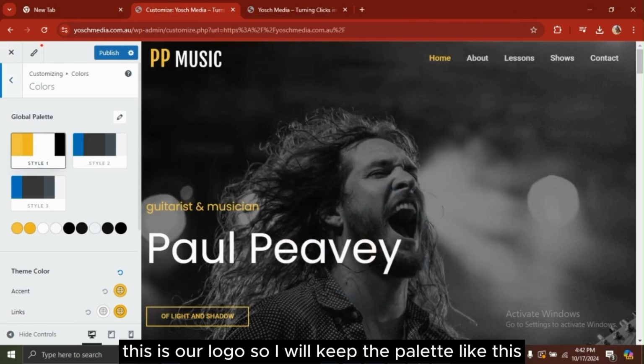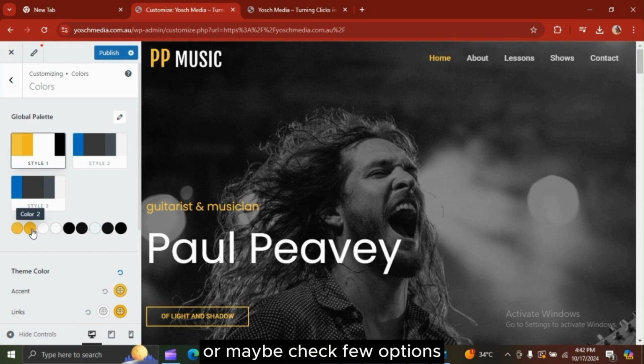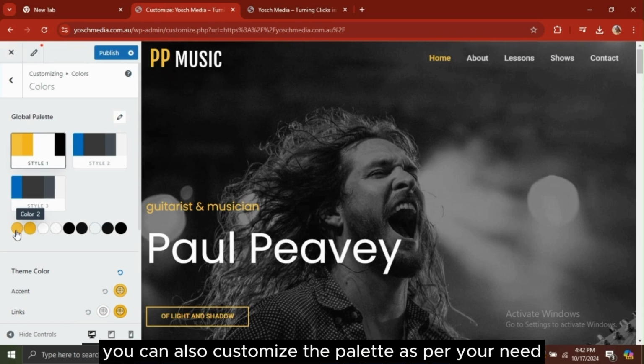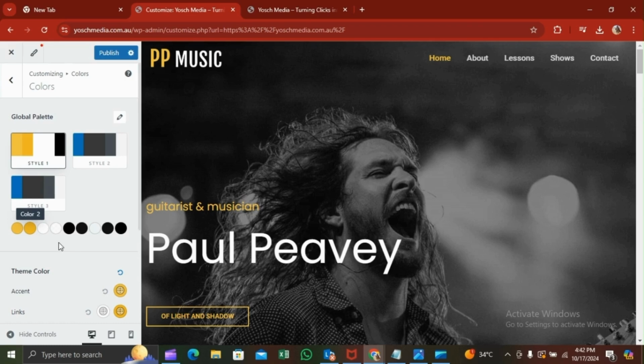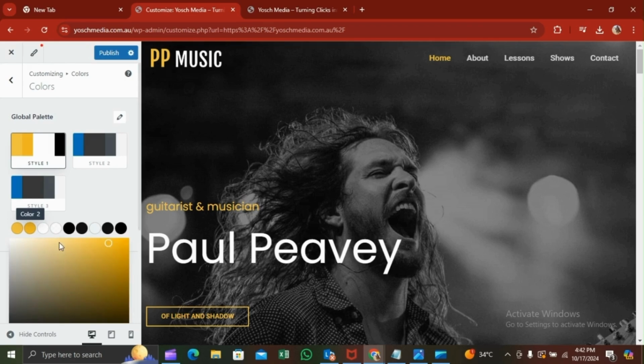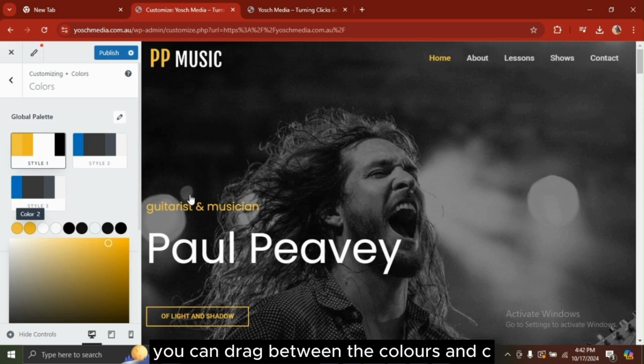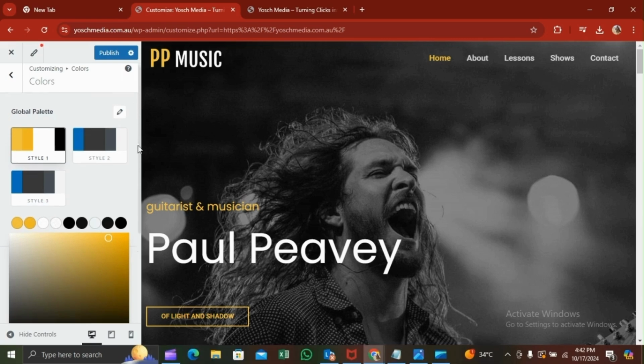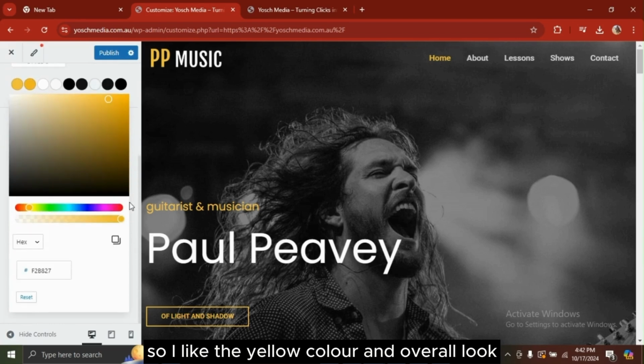This is our logo, so I will keep the palette like this or maybe check a few options. You can also customize the palette as per your need. You can drag between the colors and see. So I like the yellow color and overall look.